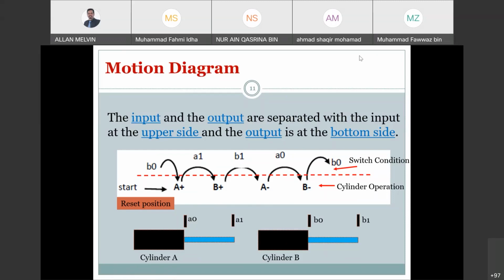Silent ni. Okay, if your cylinder wants to do this operation, from where will it get the input? Oh, it gets it from B0 first. So dia akan dapat dari switches ni, kan? Okay. So if you want to achieve A plus, what is the condition?